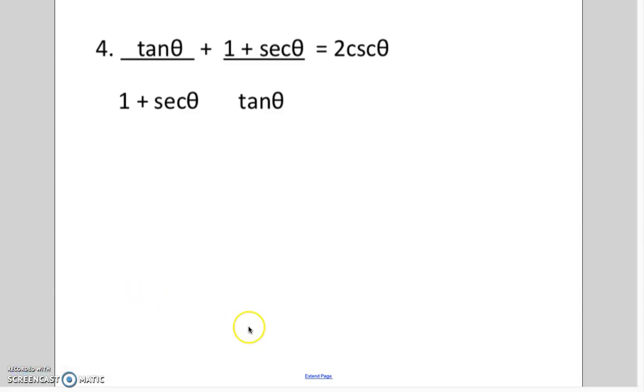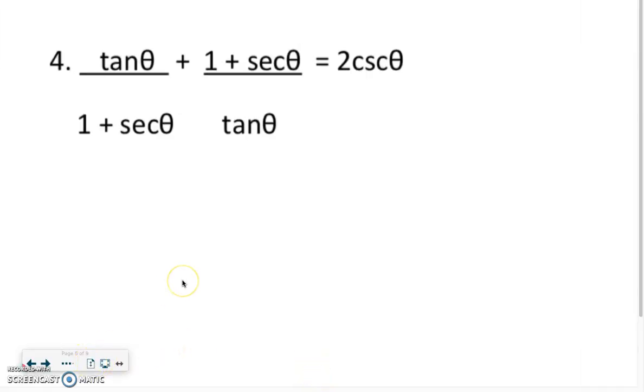All right, so circling back, let's take a look at number 4. Number 4, as we talked about in class, again, this one was just going to take a little bit longer. First, to admit, there are multiple ways to go about this problem and every other one for that matter, but I think that it is clear to see that the left side is definitely where we want to target. So first thing that I'm noticing on the left side is that we have a fraction plus another fraction, and it's equal to a monomial.